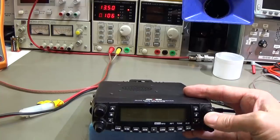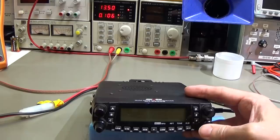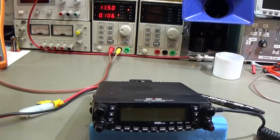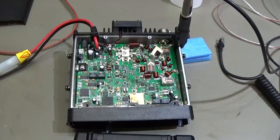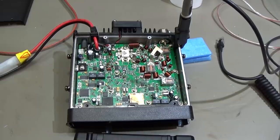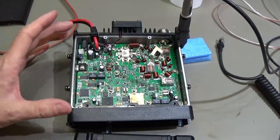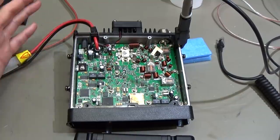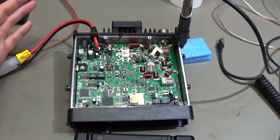I'm definitely not able to fire it up. So let's take it apart and see what's going on here. All right, nothing obvious to see. Still, I'm wondering why we really have this 100 milliamps current.